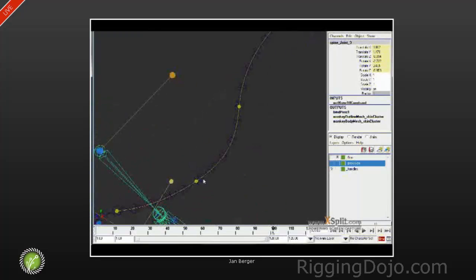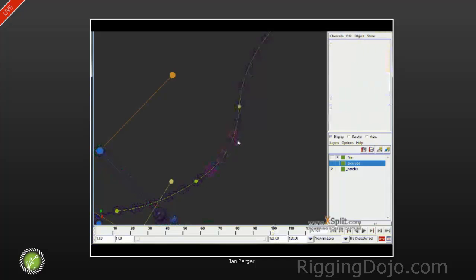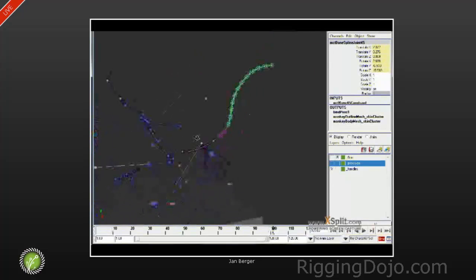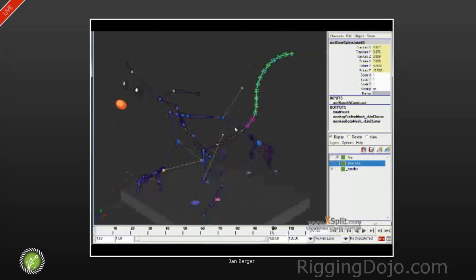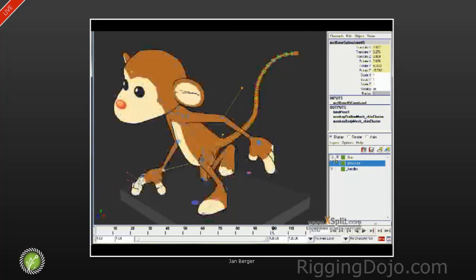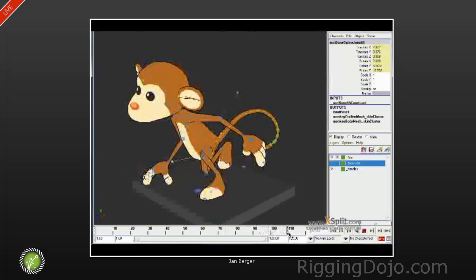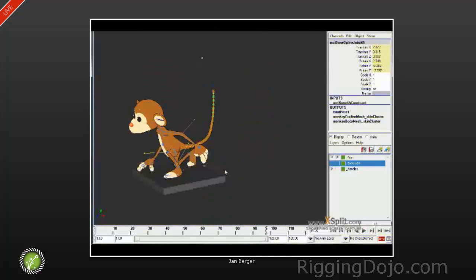For example, here you can see I have these IK splines, but between each handle there are multiple joints. And then I can use these joints as influence objects for my geometry and thus deform the skin.